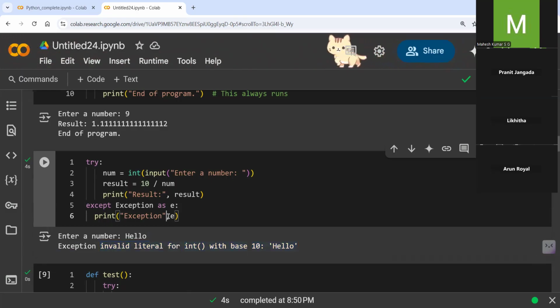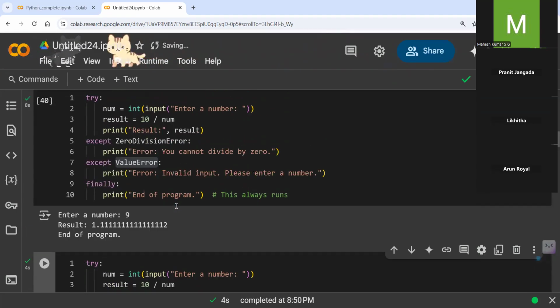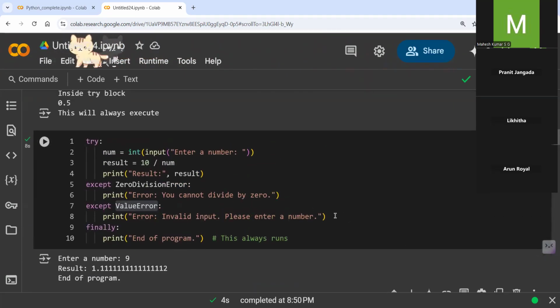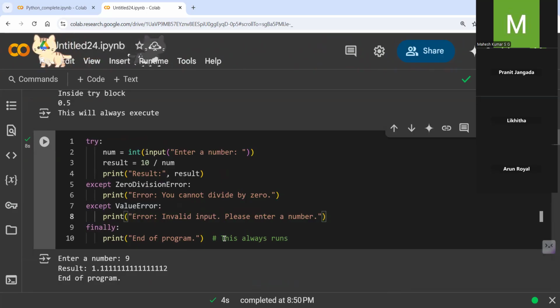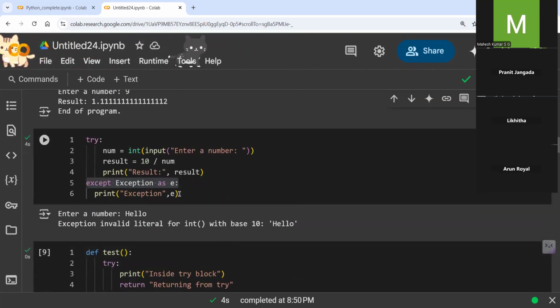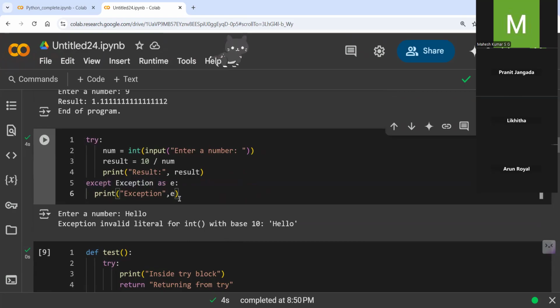So in this way, you can handle it if you don't know what kind of exception it is. It's always best practice to add this block known as except Exception as E at the end while writing all the exceptions. So in that way, you can handle even the edge cases as well.